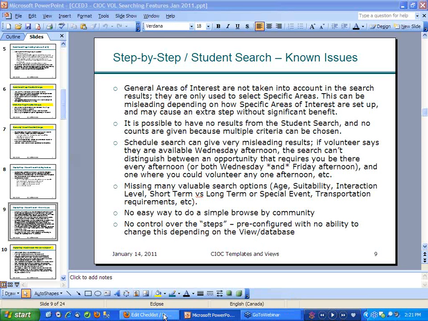Sharon was pointing out again the ability to see all of them at once. So it would be the same. I mean, really you could list all of them if that's what you wanted to do.